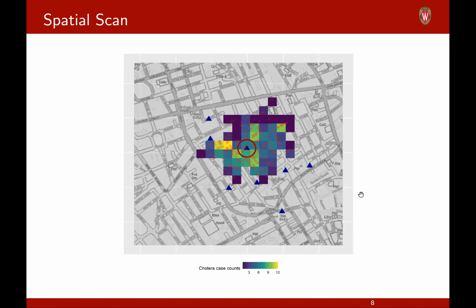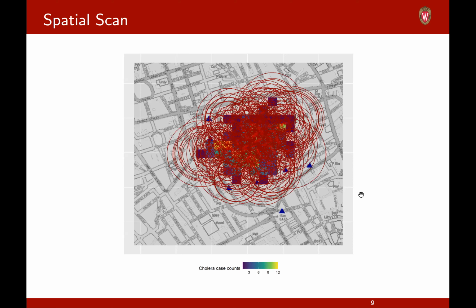All right, so in many, dare I say most, public health departments, what's commonly used for cluster detection is something called the spatial scan. We have our grid cells, and we're going to find the centroid of each grid cell, and we're going to overlay a bunch of circles. In this case, I'm just showing one circle. And what we're going to do is compare what's inside that circle to what's outside that circle. We're going to do that using a likelihood ratio test statistic. So we do this for 1 circle, 2 circles, many circles. So we have thousands upon thousands of circles.